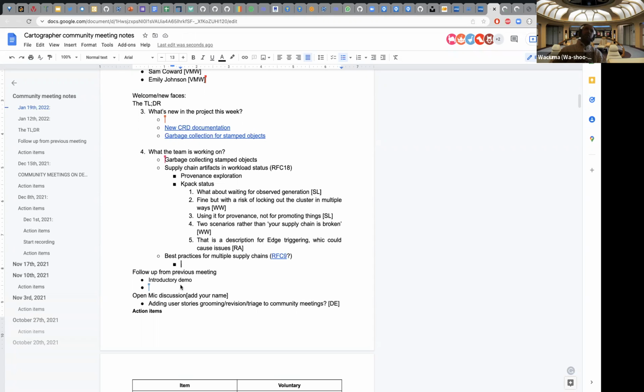RFC9 looks for ways forward that would reduce the number of supply chains necessary by, for example, saying that, along with being able to select for a whole supply chain, you could also come to an individual step or an individual resource in a supply chain and say, there are 3 different templates here, and based on some criteria, you'll decide to deploy one of these templates rather than the other templates.